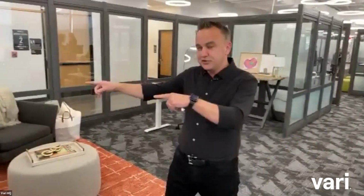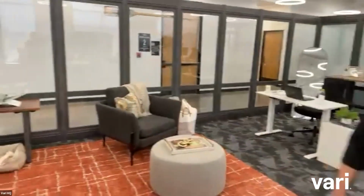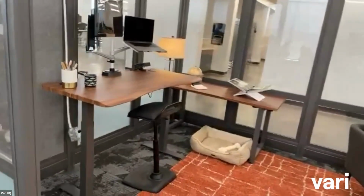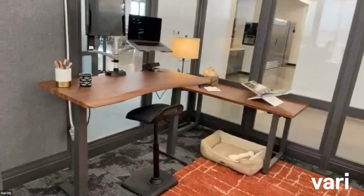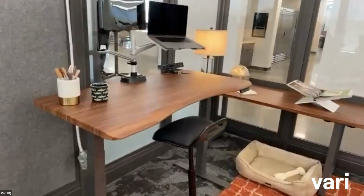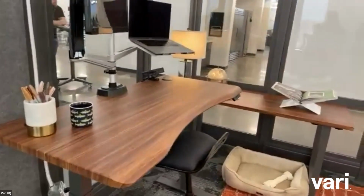And like many of you, we were trying to figure out the future as people started working from home. They realized that they needed the same technology and tools when they worked from home. So people can either use our current products, and we've also created a whole line of work from home solutions for clients, including our height adjustable desks and soft seating. And a lot of companies are putting together programs for their home office, for their remote teams.